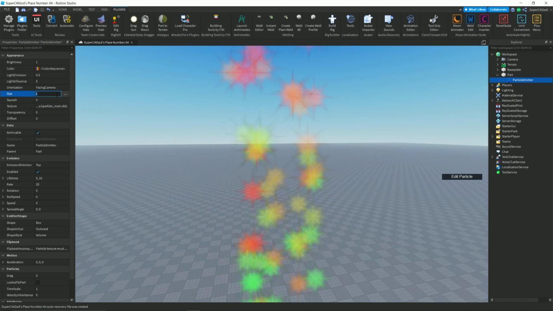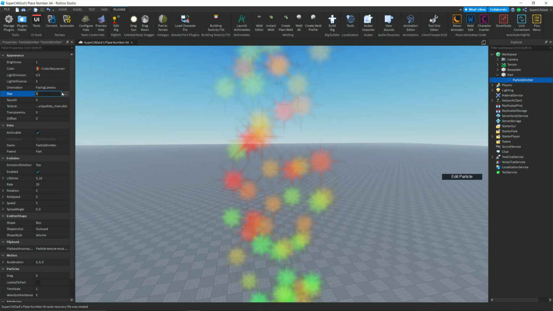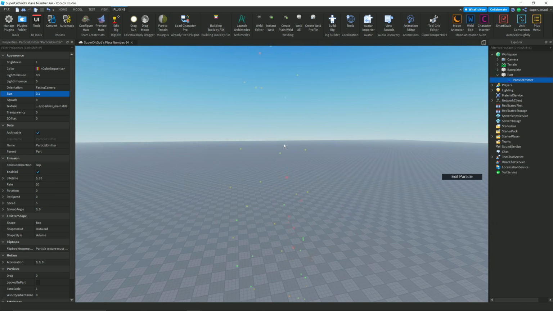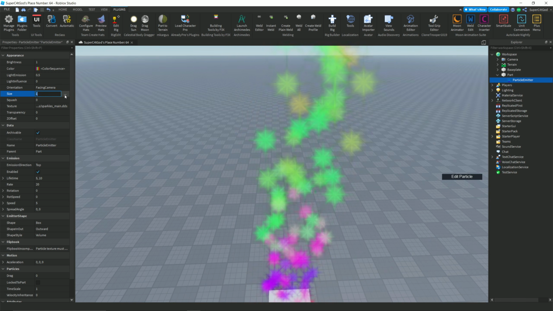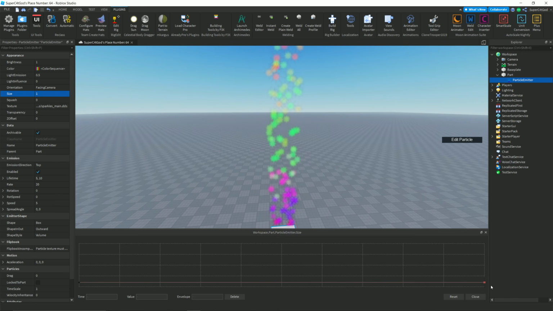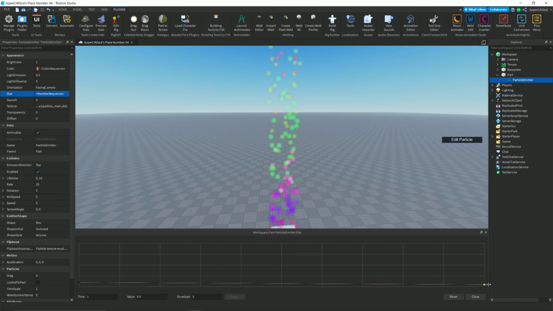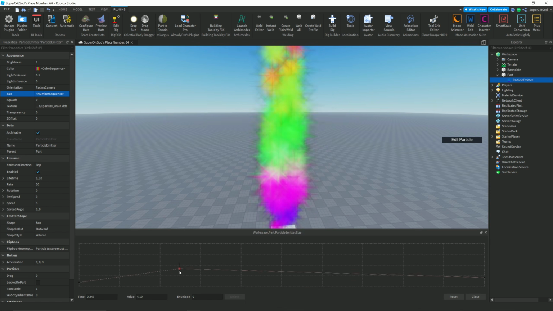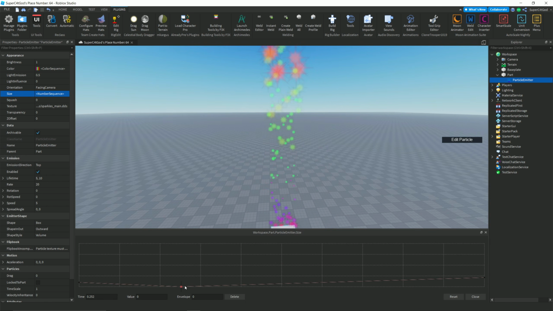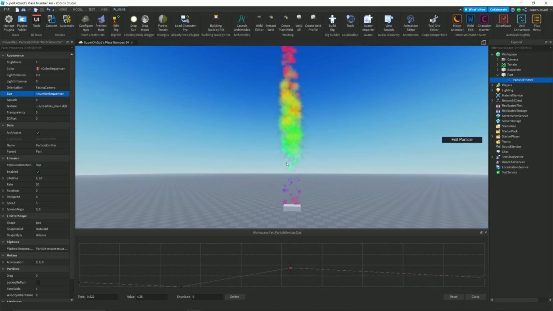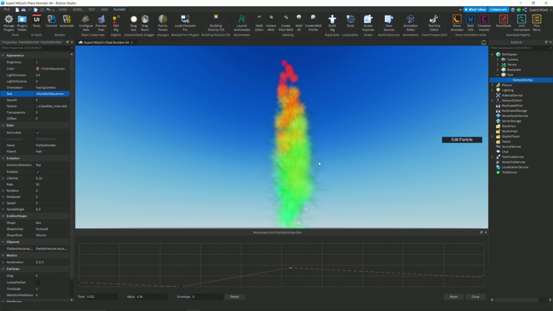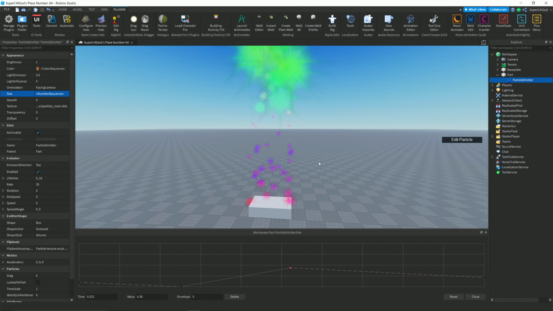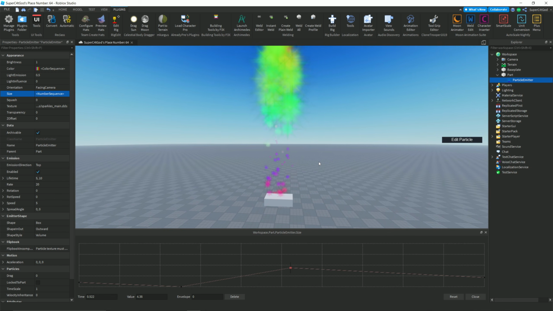And next we have size. Size is pretty simple. You can make it 3, you can make it 0.1, you can do whatever you want with this. But the cool thing about size is when you press the 3 dots, just like we did with color, it's a similar system, however, a little bit different. So we can make different points here to make them bigger or smaller at certain points. You can make it really small here, and then it can get really big, just like that. It can look really nice. A lot of these things can just become really nice with a lot of skill in what you're trying to make. We're not going to mess with this right now.